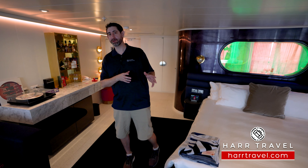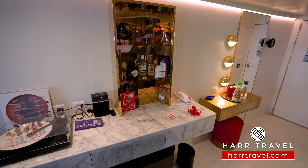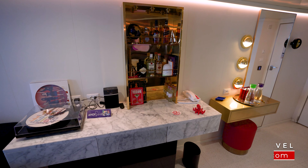Now, this is a rock star suite, which means you're going to get priority access even before you arrive, and then a rock star agent to take care of you 24/7 as soon as you get on board. You'll get a complimentary minibar setup upon arrival. Virgin is an incredibly inclusive experience — you'll have premium Wi-Fi, premium dining, access to Richard's Rooftop exclusively for suite guests, and even a private space on Bimini as a suite-only amenity.